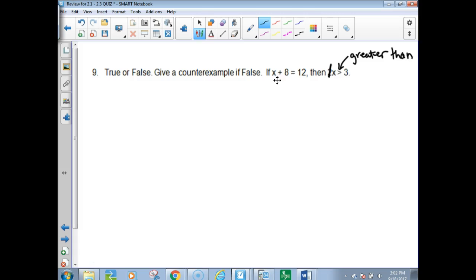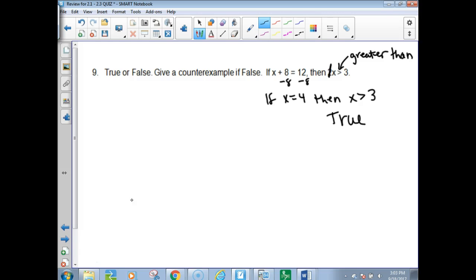First of all, we have to tell what the hypothesis says. The hypothesis would give me, if I subtracted 8, that x is 4. Okay. Then it says, then x is greater than 3. Is that true? Is x greater than 3? Yes. So this is just a true statement and we're done. It satisfies both the hypothesis and the conclusion, so therefore it's true. That means nothing contradicts each other.